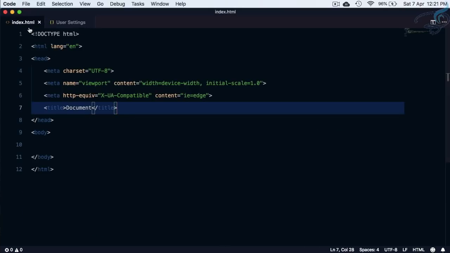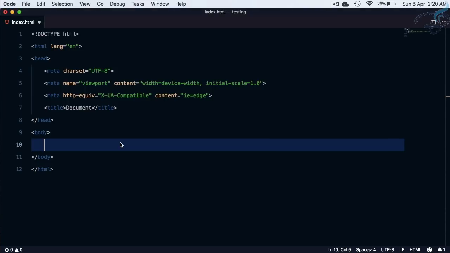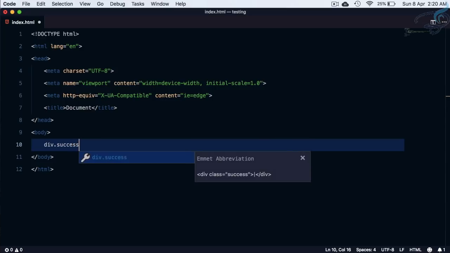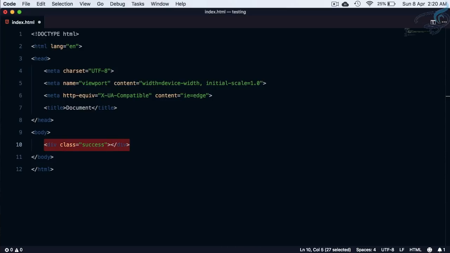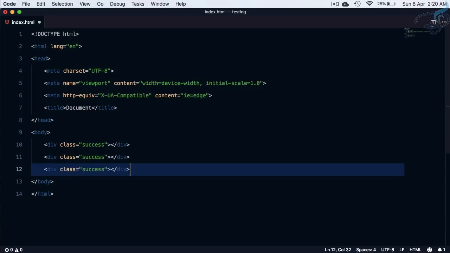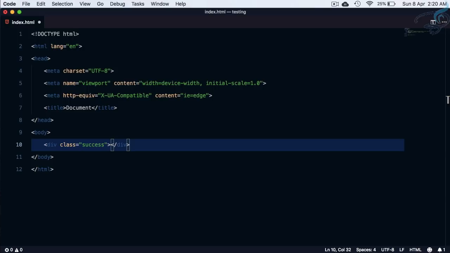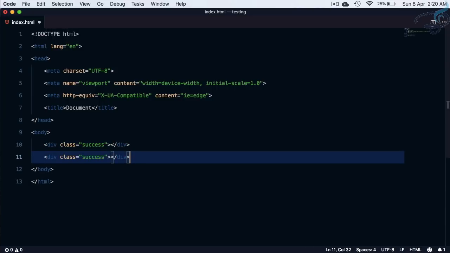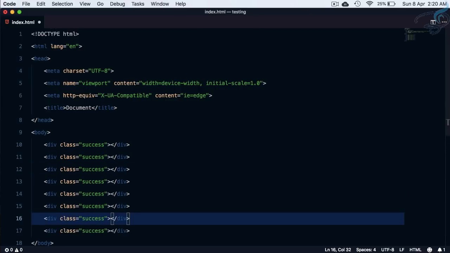Yeah, this is nice. And the next thing I want to show you is, if I have created a div having a class of success, and I want to copy this one more time, but I don't want to copy and paste. There is a simple shortcut for that. Just go on that line or select the part you want to recreate. So let's just press Shift, Alt and down key, and the down key will just create that same part to the down of that line.